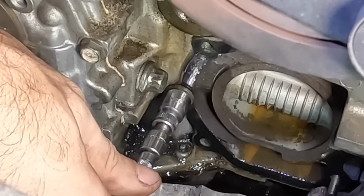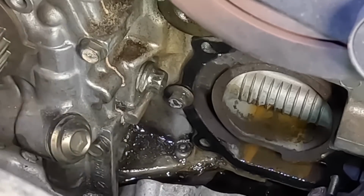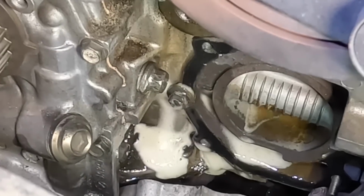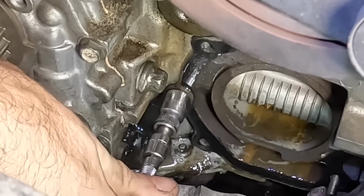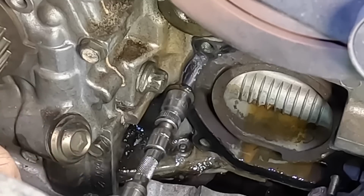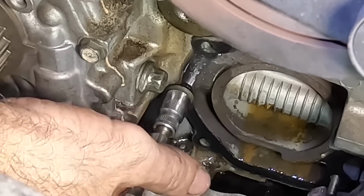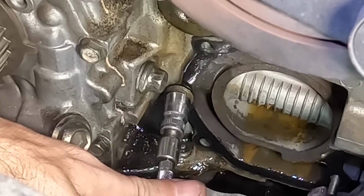But then I meet resistance like right here again. Maybe more lube. I'll keep going back and forth with it. Let that lubrication wick into the threads. That's all I can do is go back and forth. Oh man. That's kind of free. Then it stops again.